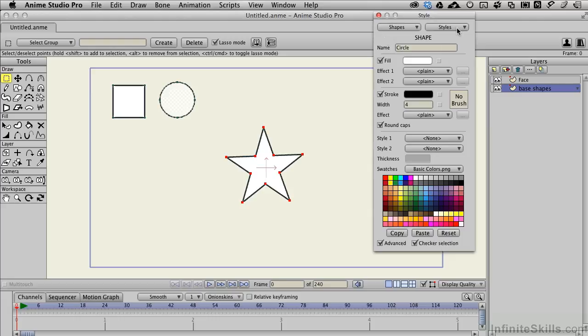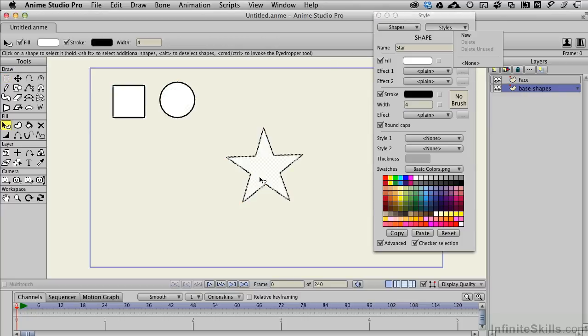The other options that we have to work with are styles. With the advanced area disclosed, you can now create styles if you want to. So let me go ahead and highlight a shape here. With that selected, I'm going to say, I want a new style. We now have the interface here. Instead of style 1, I'll name this star style. Now here's the thing.